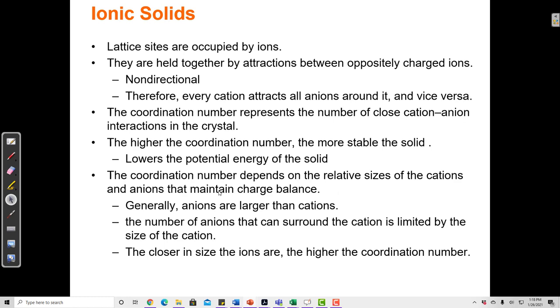Ionic solids generally have higher melting points than molecular solids because the bonds that hold together the particles in an ionic solid are ionic bonds. Every ion is ionically bonded to every other ion in a sample of sodium chloride, for example. But when I'm talking about water, the oxygen atom is only covalently bonded to two hydrogen atoms, and it's hydrogen bonded to the other two. So ionic bonds are stronger than intermolecular forces. So we say that ionic solids have higher melting points than molecular solids.